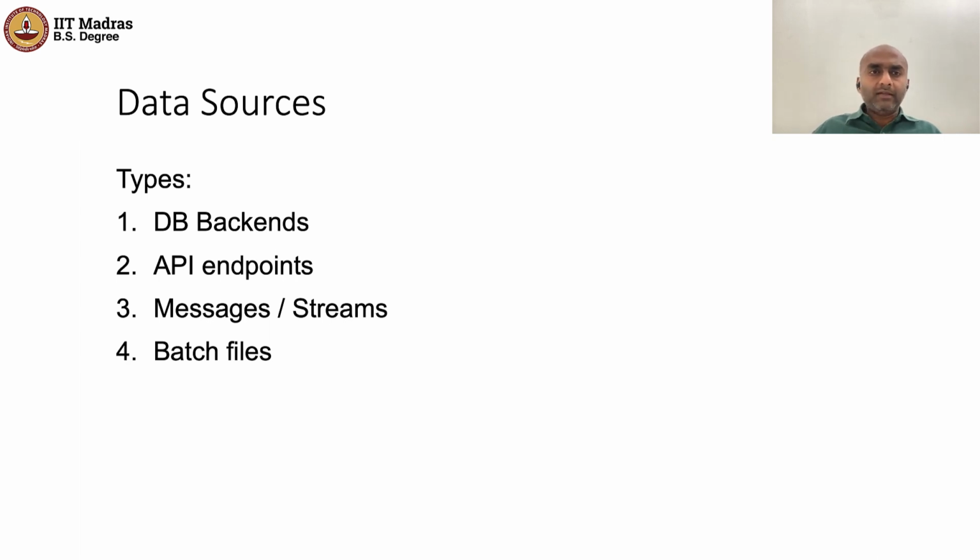So let's start with an analysis of what are the different types of data sources. While the subject could be vast and complex, and it could seem as though there are so many different varieties of data sets and where they come from, really, in a typical enterprise, in a typical company, you only have 4 different types of data sources. And those data sources in turn dictate the types of data formats that are possible and the nature of processing that you will have to do on top of it.